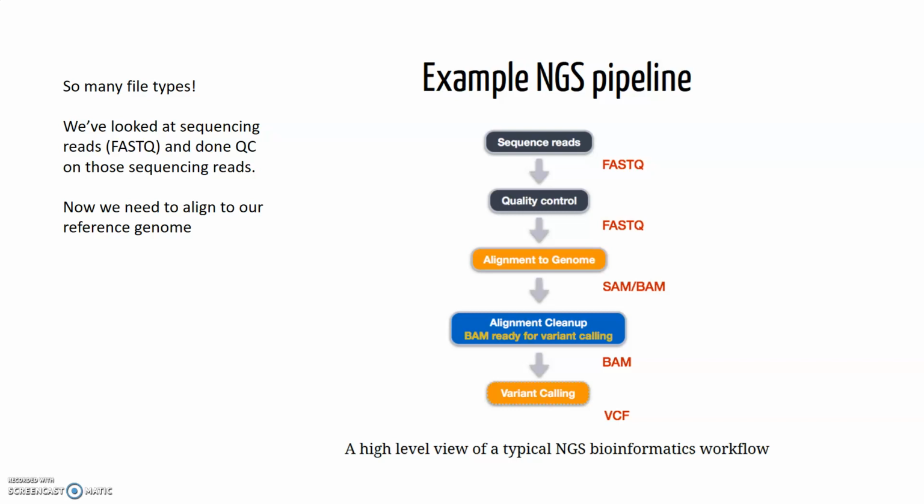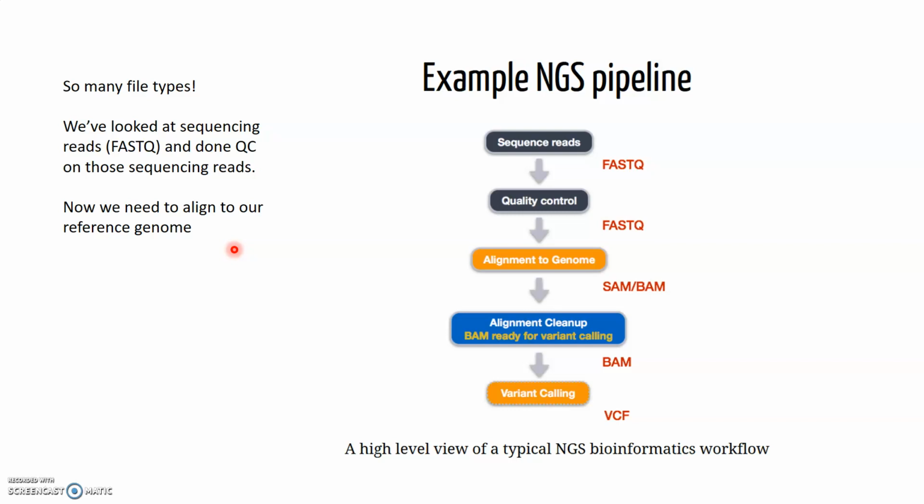And so now we've aligned our sequences to the human reference in our case. We've moved from our raw output, our FASTQ files that we know how to perform quality control on, to determine if they're telling us the right base pair at the right position. And now we're aligning to a genome. This produces the SAM-BAM file format. You can see all of the different file formats listed here at every step of our hypothetical pipeline that we're running through.